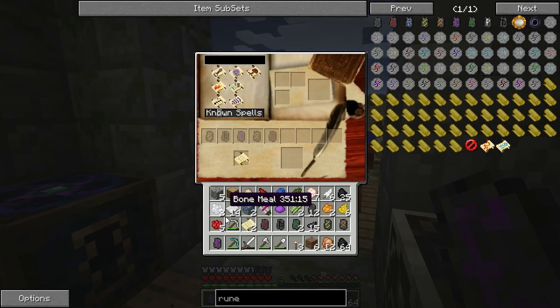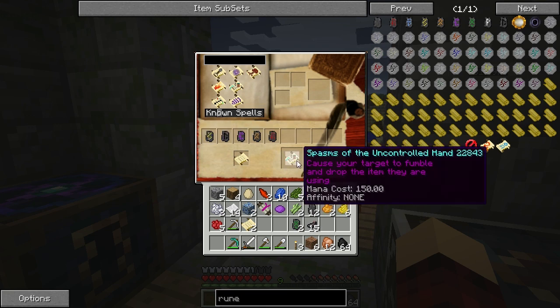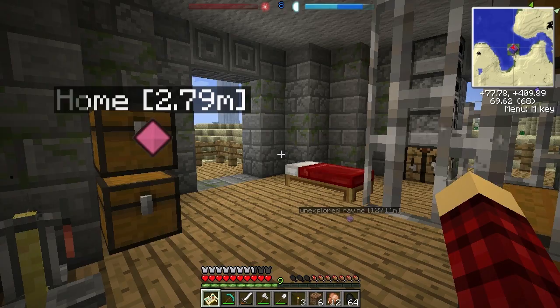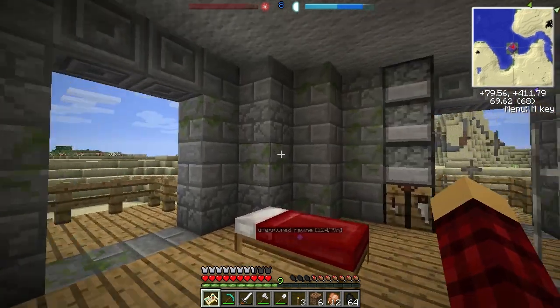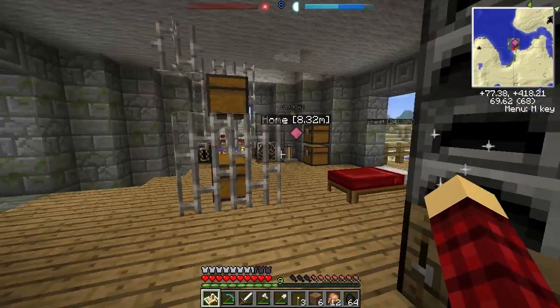That always scares me, I'm not gonna lie. Okay, purple. Orange. Red. Black, yellow. So now, cause your target to fumble and drop the item they're using. What the fuck? That's stupid. That is really dumb. At least I could mess with zombie pigmen. I should try that too. Let's go. I want to go in the Nether. Let's go in the Nether. Yeah. Wait.